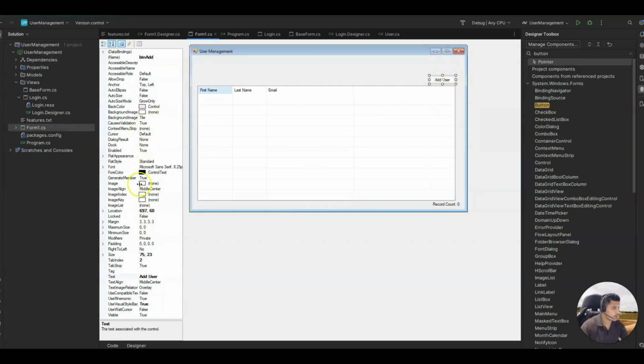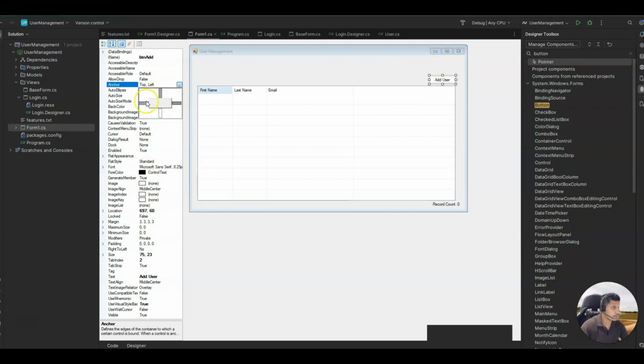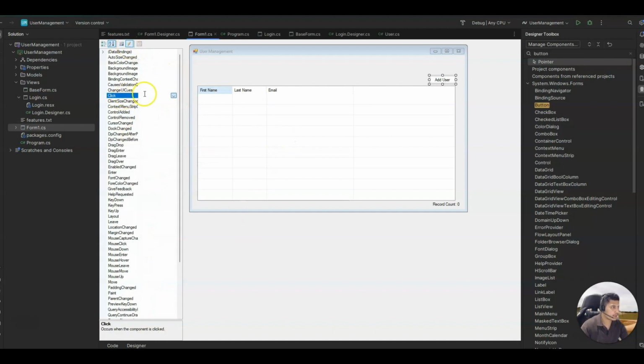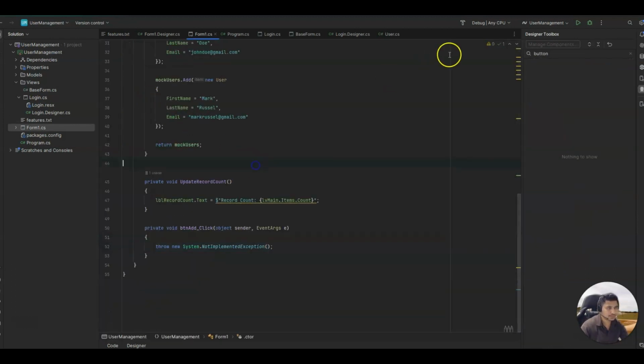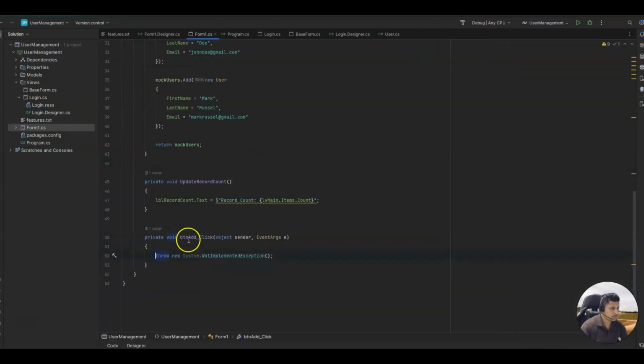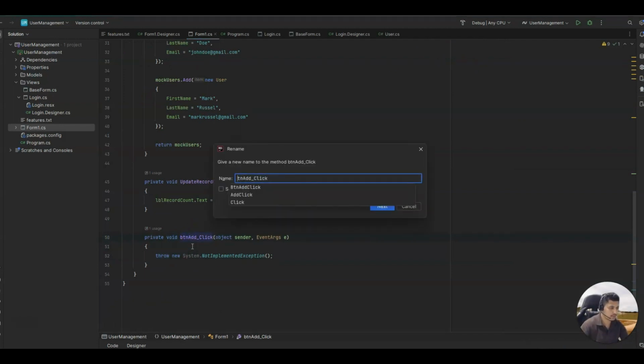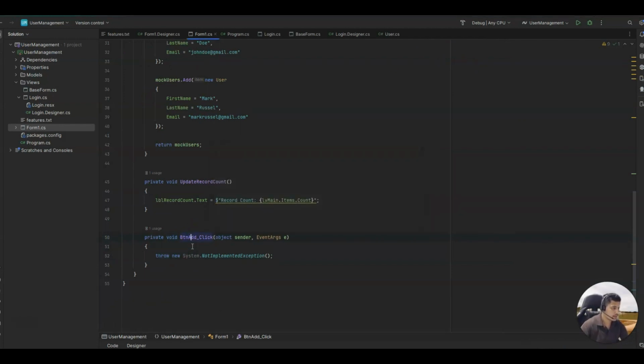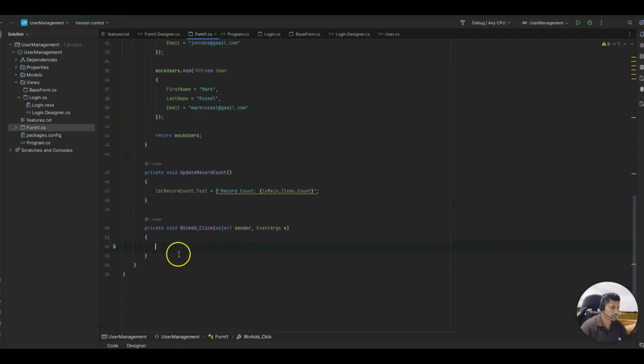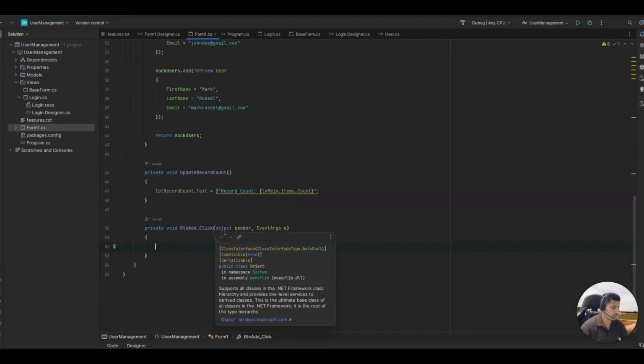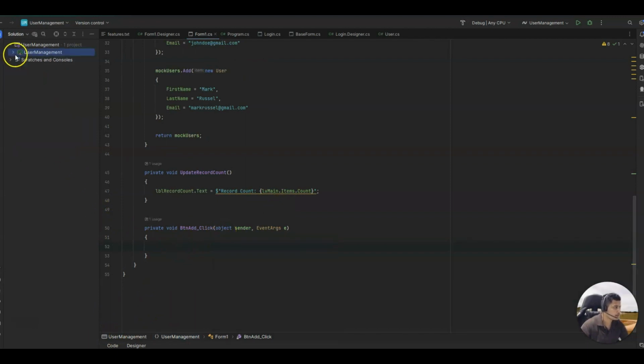We will do our anchor, instead of top left, we'll be doing the top right, and then we'll be handling a click event to this button. So let me hide that, and then change the name to be button add. And then what we will do is, on click of the button, we will display a new form which accepts a couple of parameters. So let's do that.